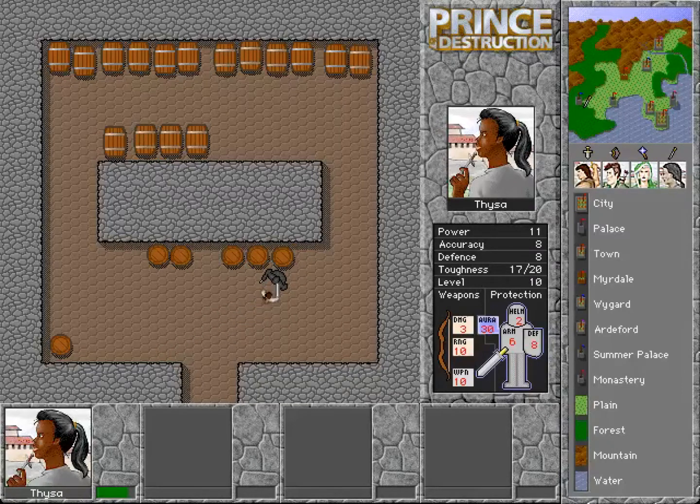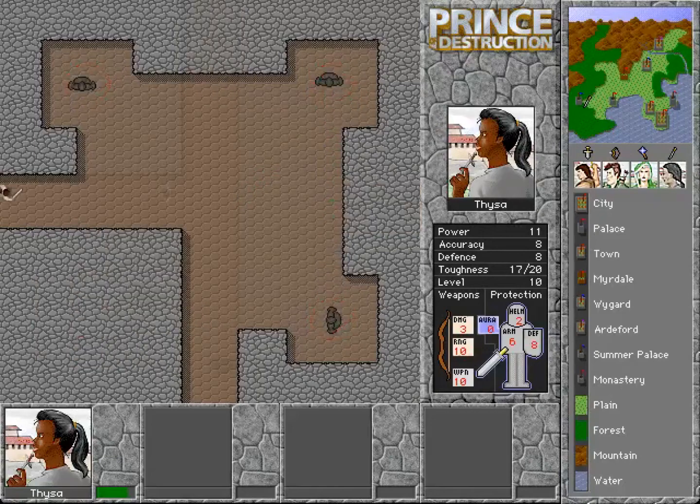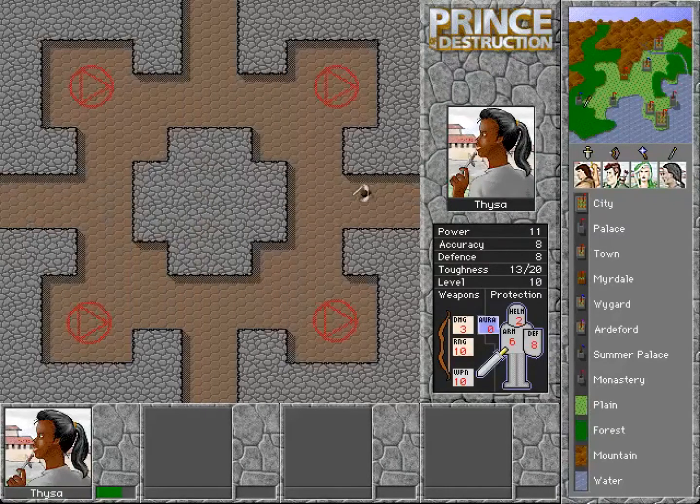I do seem to be protected. Yeah, that doesn't hurt me. Okay, so Sapphire Ring is for defense. Ruby is for healing. And it dropped to 0. Okay, so short-lasting defense. Alright, I wasted that one too, but at least I know what it does now. Hey, wait. I do still have the Sapphire Ring. Okay, so maybe I didn't waste it. Neat.